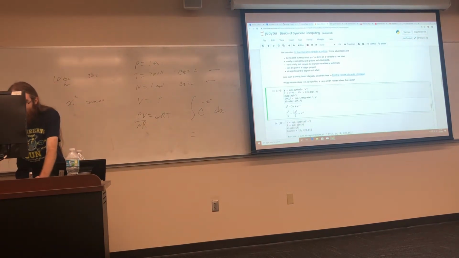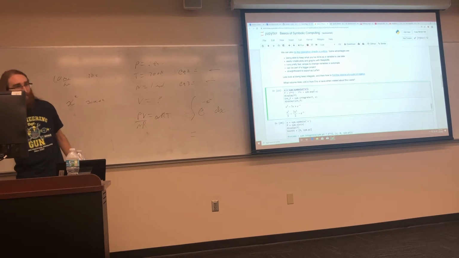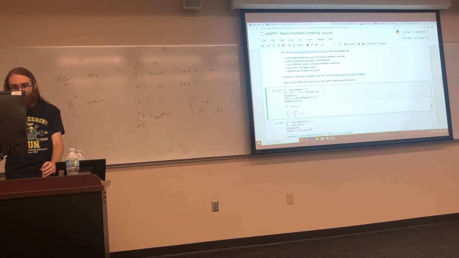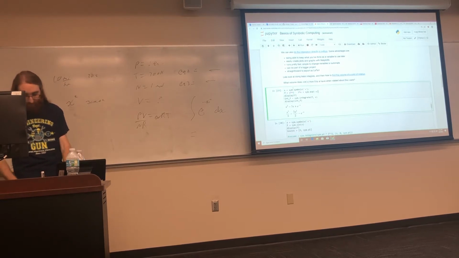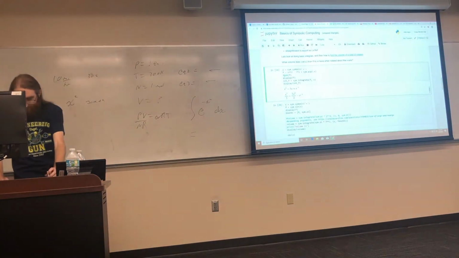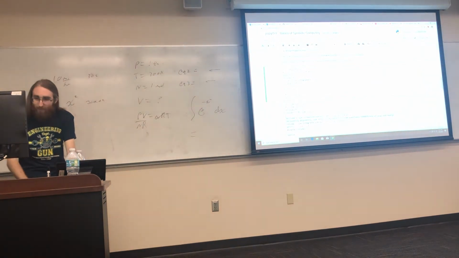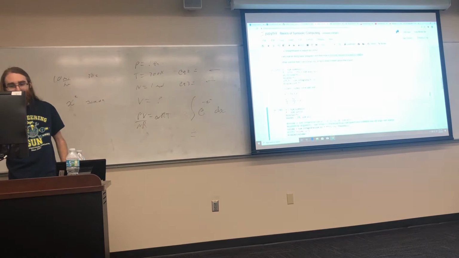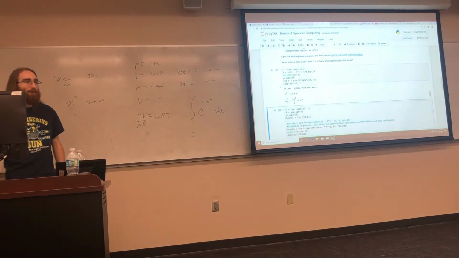So, real quick, I'm declaring the variable x, which remember you have to do in that special way. And then the other thing is you can just assign equations, the same way as variables. So now f is this. I should say print. Something that happens is whatever the last thing to evaluate in one of these boxes is automatically gets printed. So if you want to print more than one thing, you do have to be explicit with your print statements.